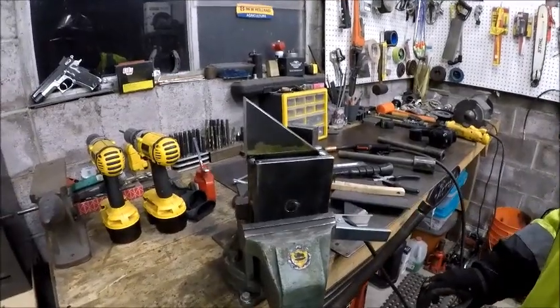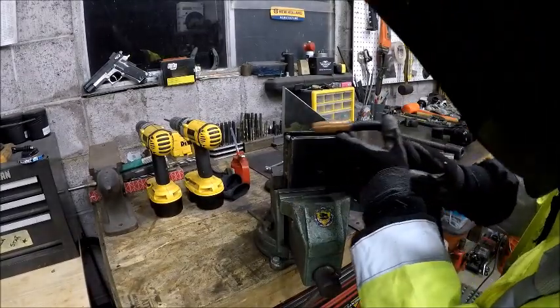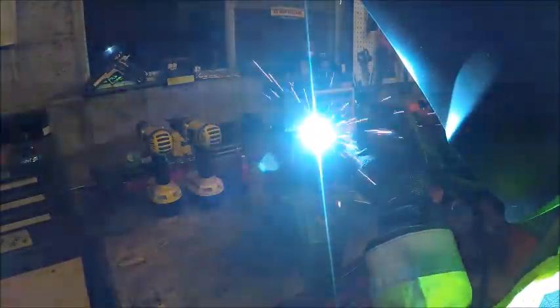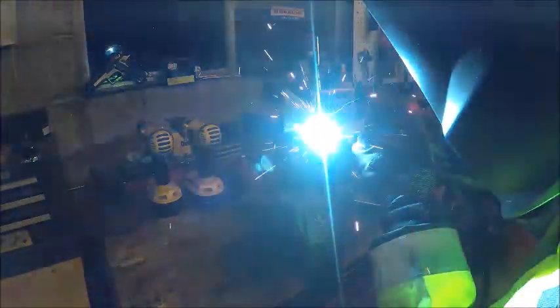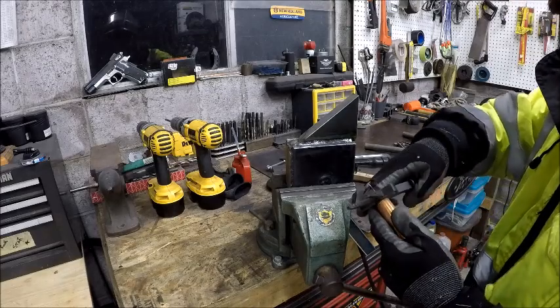Okay, so now that the weld has cooled off, we are going to work on the next pass here. All right. So we are now going to start stacking welds, folks.